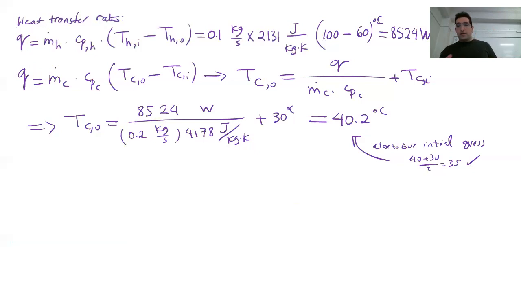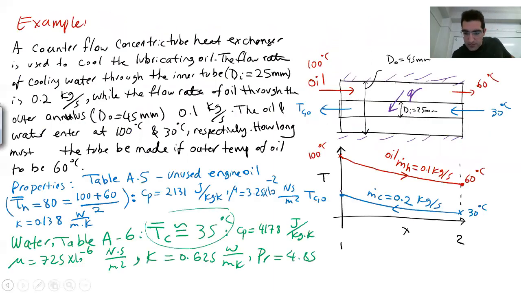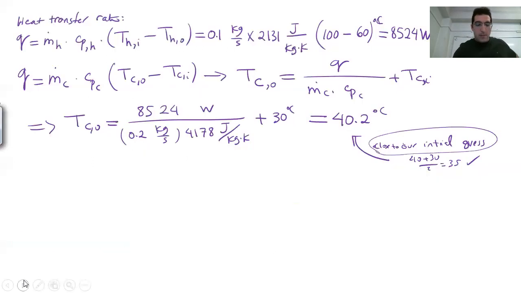If not, which we don't do in this section, we need to go back, change the assumption to update the outlet temperature to the temperature we found, find the average, find the properties, and redo the process until what we find in terms of outlet temperature is equal to or close to what we initially guessed. But so far, no exceptions. So I can go back, and at this point, I can add 40.2 degrees C as the outlet temperature for water, right? Based on what we found.